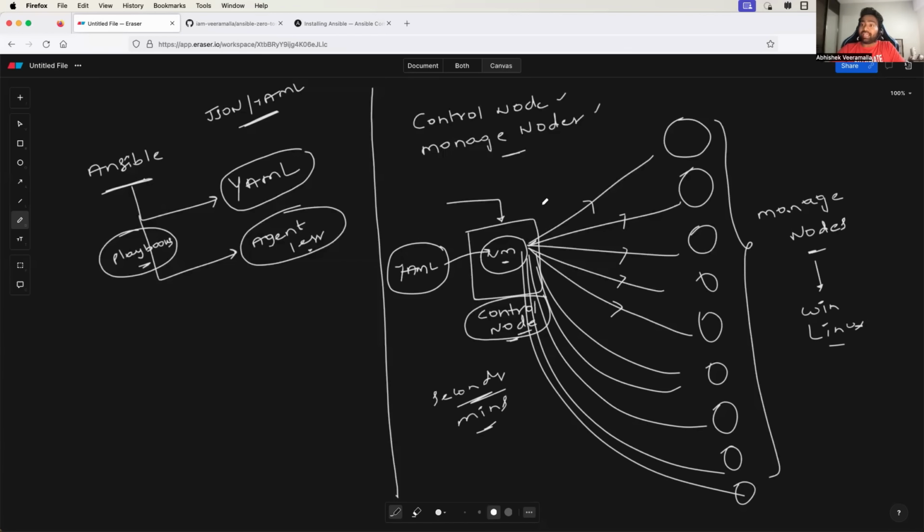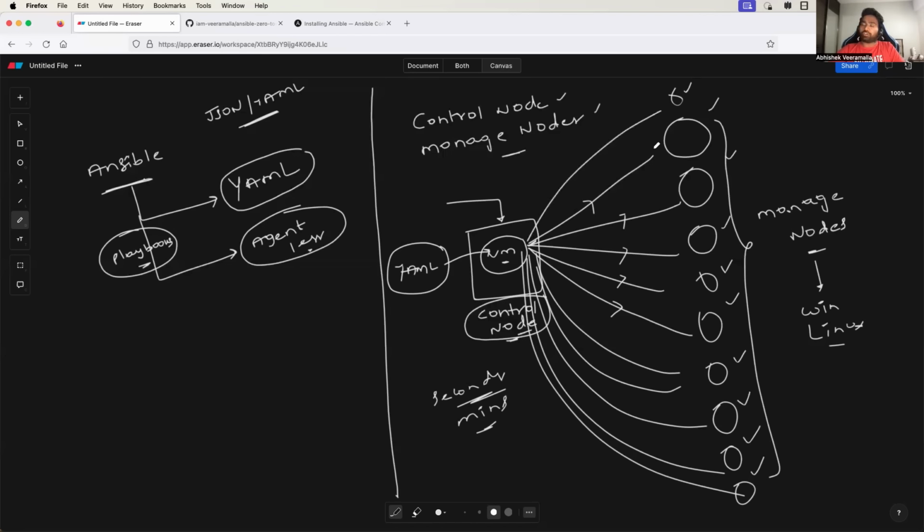Advantage of using Ansible over Puppet and Chef: this comes with an agentless architecture. That means on all of your managed nodes, you don't have to install any software. Tomorrow, if there are 10 new servers added to your organization, you don't have to go to 10 servers and install any Ansible software on them.